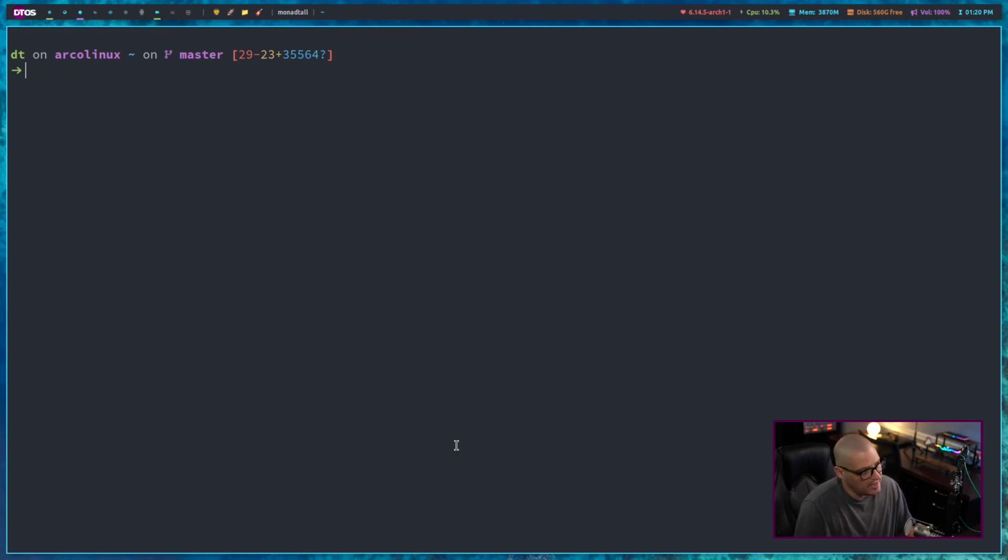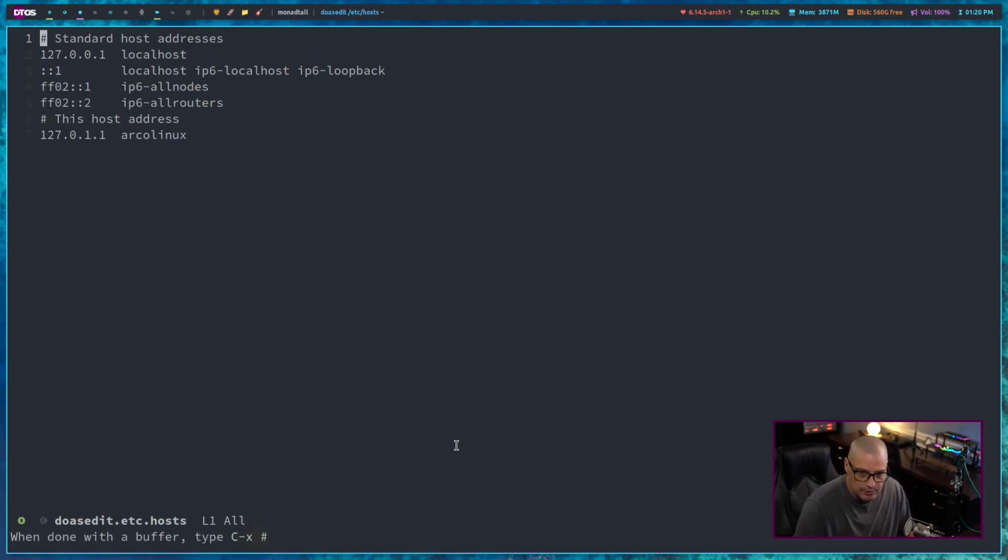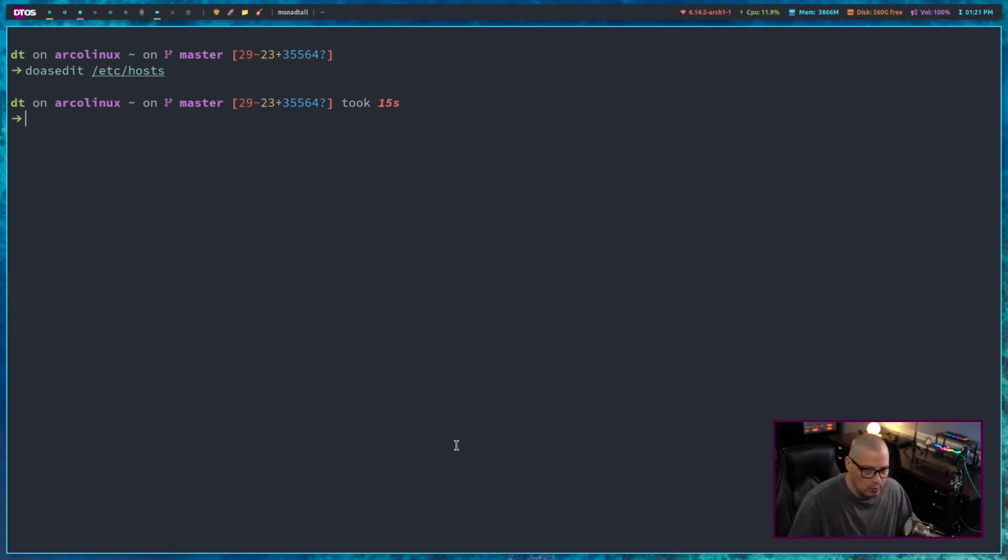So doas doesn't have anything like that out of the box. That's not built into the OpenDoas package. But in the Arch User Repository, there is a doasedit. So install that from the Arch AUR. There's no binary build in the Chaotic AUR, so you are going to have to go directly to the AUR to get the doasedit package. But then it allows you to run doasedit /etc/hosts, and it's going to open your file, whatever it is you specified as your escalated privileges, in your default editor, which on my system looks like it is Emacs in the terminal here. Let me quit out of that. I don't actually want to mess with that file.